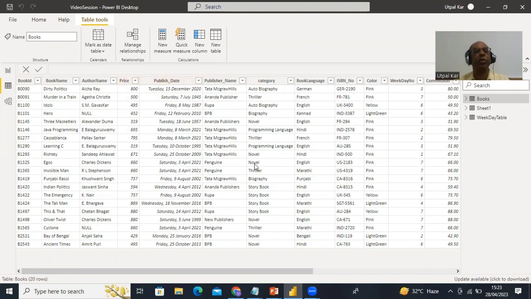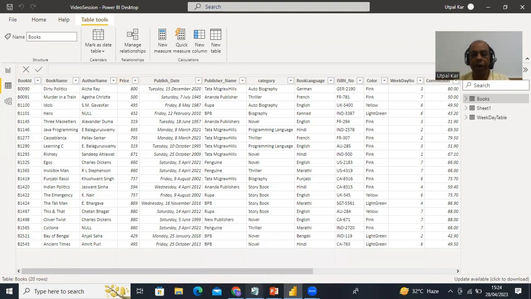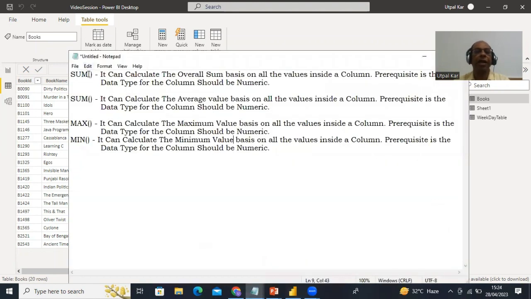Before explaining all this, the types of functions I'm going to discuss are also known as DAX functions. Here in this notepad file, I can show you some explanation. Some functions can calculate the overall sum of all the values inside a column.